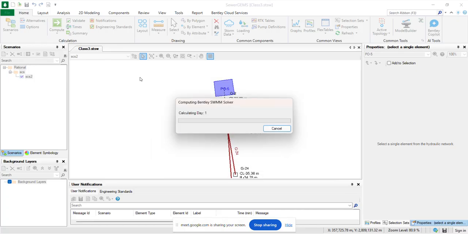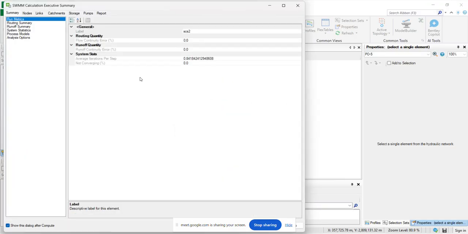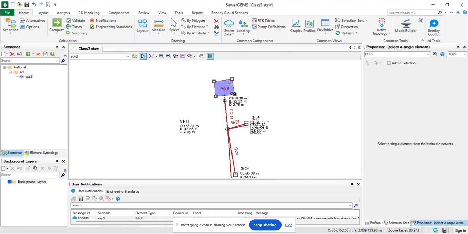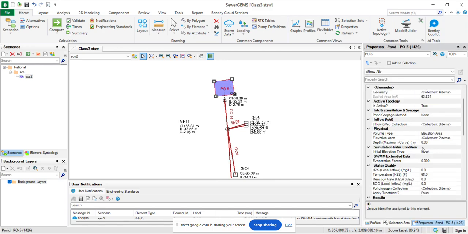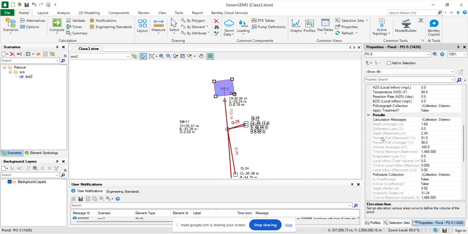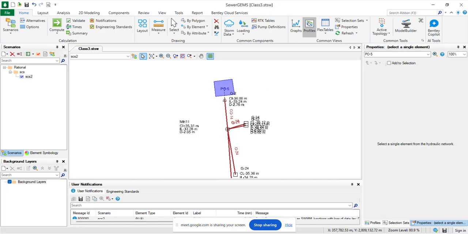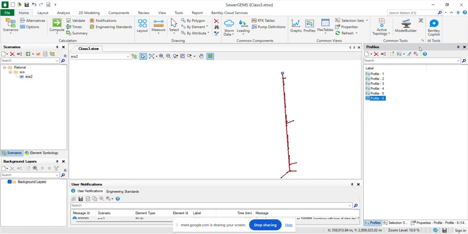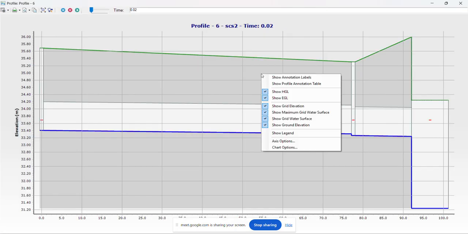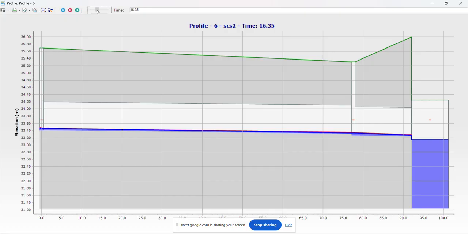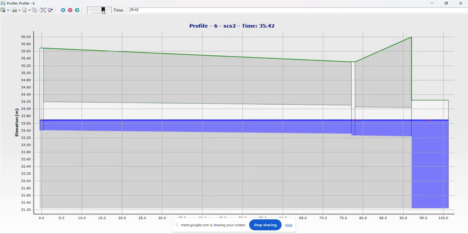Try to keep it at 90 to 95 percent, at maximum try to keep it at 90 itself, because in site conditions we need to give some freeboard also. Check the efficiency result, percentage filled here. See, 81.8 percent is filled. Okay, leave it as it is. Go to this profile. See, this is the maximum HGL which we are getting. So we have some more space to accommodate more water here. For our class, this is more than enough. Like this we can reduce and improve the efficiency of the pond.